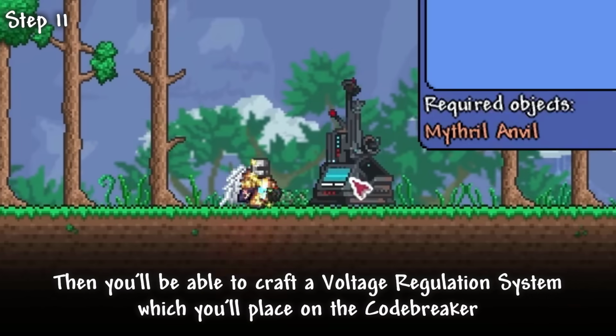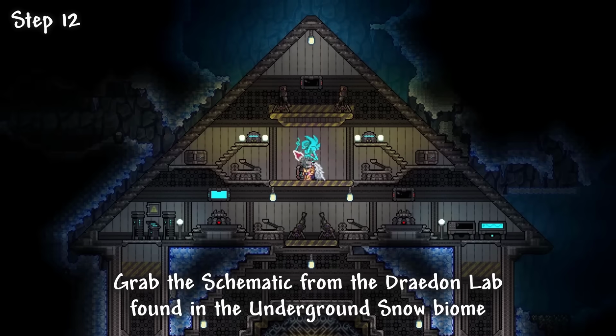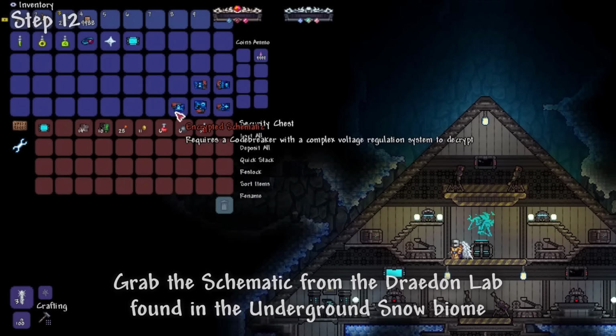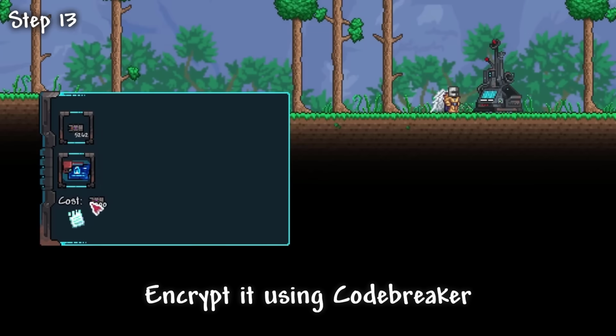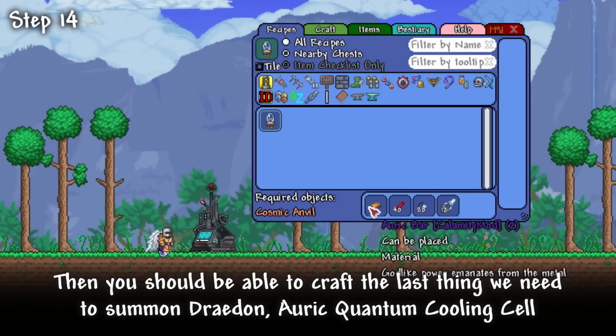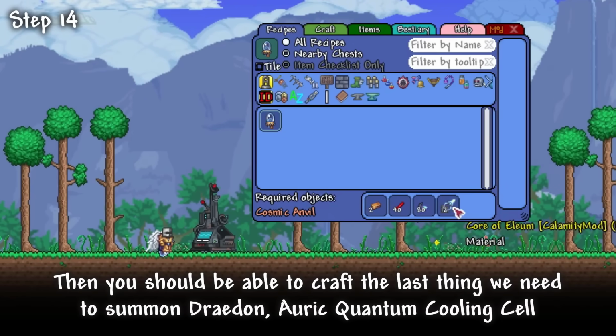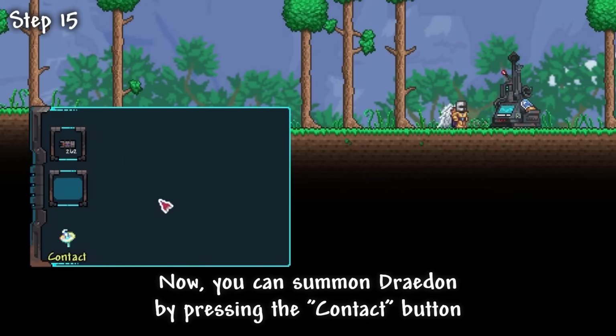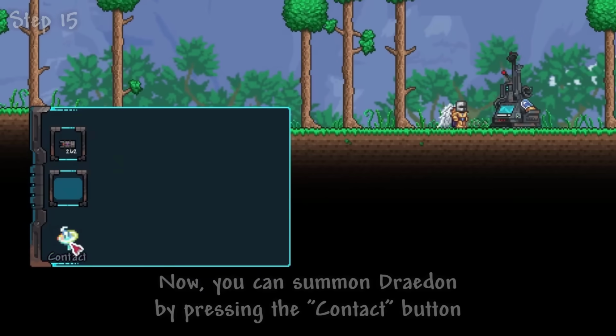on the codebreaker. Grab the schematic from the Draedon lab found in the underground snow biome, encrypt it using the codebreaker, then you should be able to craft the last thing we need to summon Draedon, our quantum cooling cell. Place it on the codebreaker, and now you can summon Draedon by pressing the contact button.